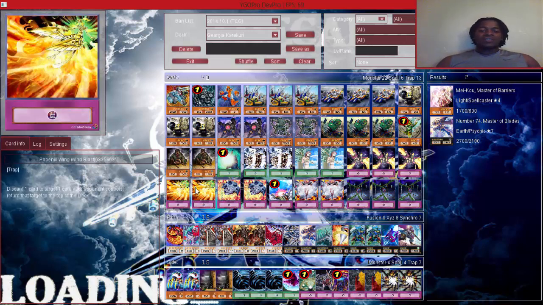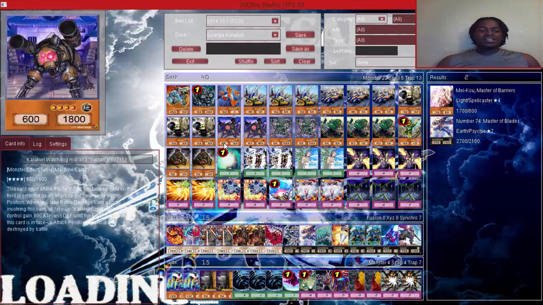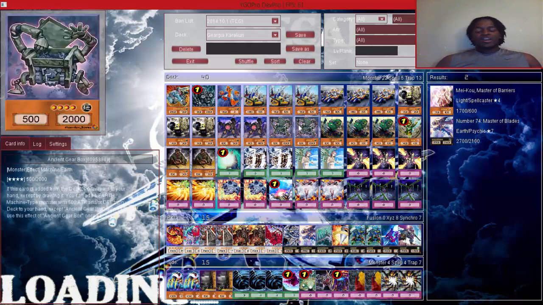Phoenix Wing Blast is for obvious reasons. There's times where you draw dead cards in your hand. Like I said, Sizen is not the best card to draw. It's more often than not dead. And Ancient Gearbox, if you draw it, you can always pitch it and then just add it back. So I felt that Phoenix Wing Blast was really good.